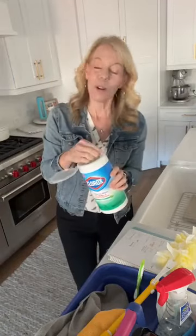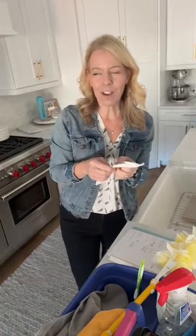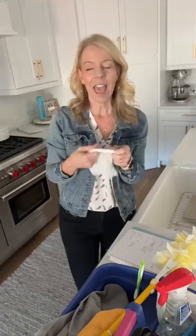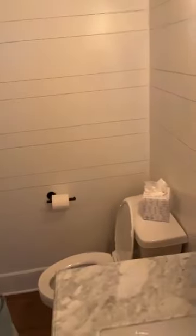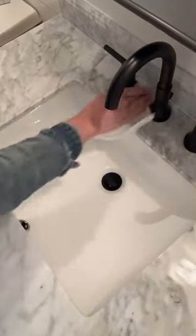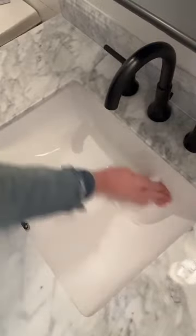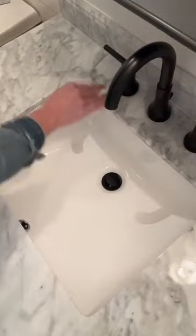This is one of those things — clean bathroom sinks is on there, and the reason is totally because of my mother-in-law. When we would go to her house, she would stay up at night and I could never figure out why. She had a very small, beautiful little home — very tiny — and we would have five, sometimes seven, eight, or nine of us stay there. Every morning I noticed that someone had cleaned the bathroom. Jenny would go through at night after everybody was in bed and clean the bathroom sink, and it made the whole house feel clean. Nothing ever felt messy because she took time to just wipe down that sink.